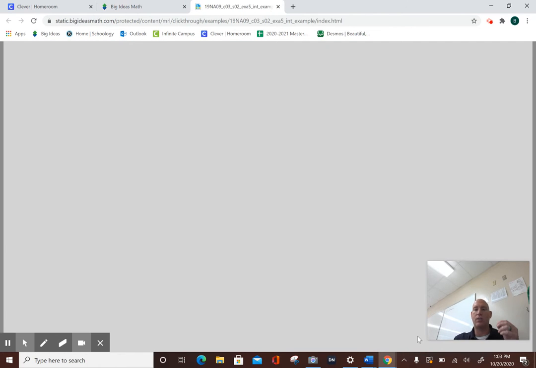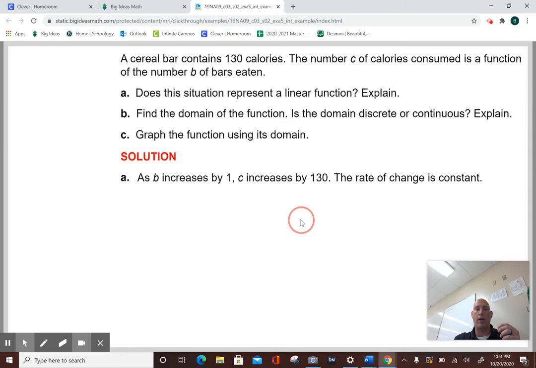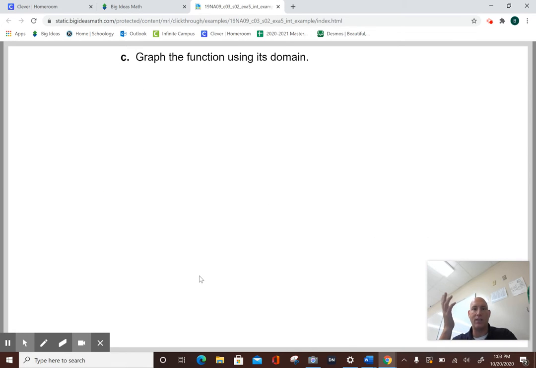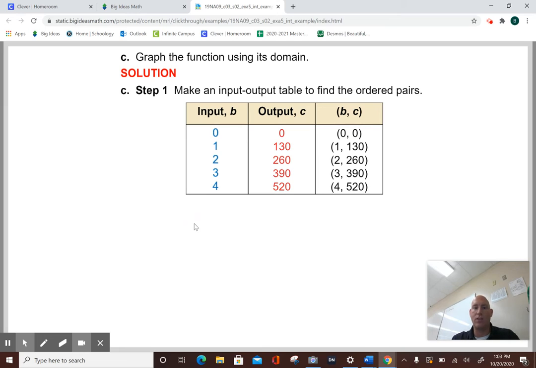So you can take the smallest bite you can imagine all the way up to eating, theoretically, as many bars as you want. You could eat an infinite number of bars. In the real world, you would have a cap somewhere, maybe 50 bars is the most a human can consume. But this is purely theoretical. So we're saying you could eat infinitely many bars. So now we have to think, if the domain can go on forever, then what about the range?